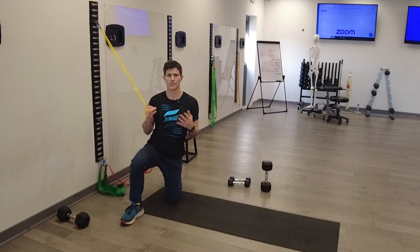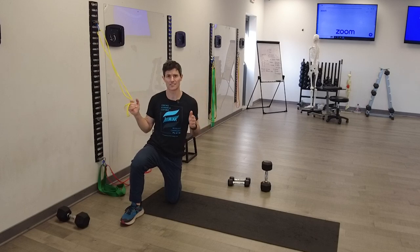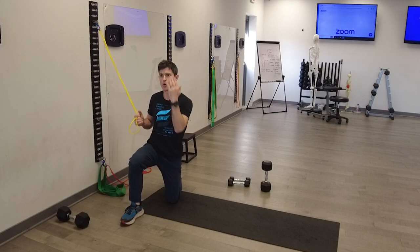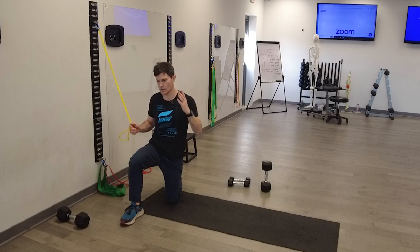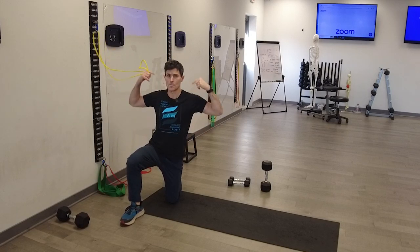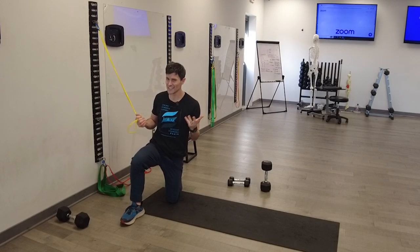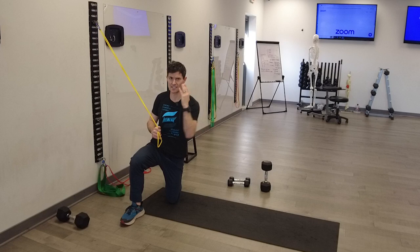So ultimately what we're doing is showing you how to control the scapular protraction or glide mechanics. Normally that would occur during the load-bearing stage of your gait cycle, so the arm would protract, the shoulder would protract, the arm would flex. Now remember, our traps that hold the shoulder back as we advance it forward are weak, so we don't have a good sense of control.